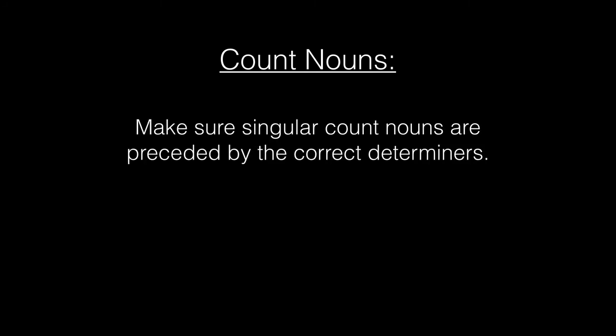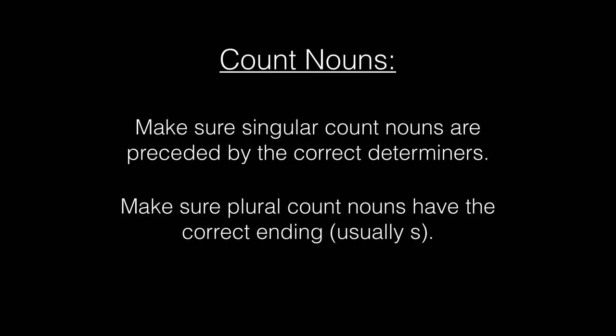So that brings us to our second index card. So again, if you didn't take notes on this in class, you can take out your index card now. And on the first side of that, you're going to write count nouns at the top. And what you want to make sure is that singular count nouns like house are preceded by the correct determiners. And then you also want to make sure that plural count nouns have the correct ending, which is usually s. Although in the case of a word like children, you don't have an s on the end of that word. But you want to make sure that you have the plural ending. And so if you need to pause the video now, you can do that to finish writing this down. And then you're going to turn the card to the other side.